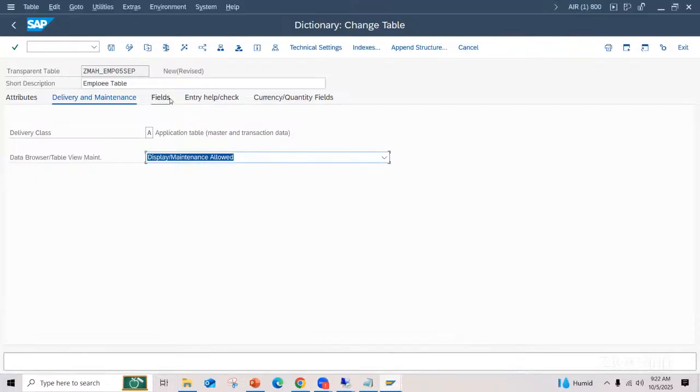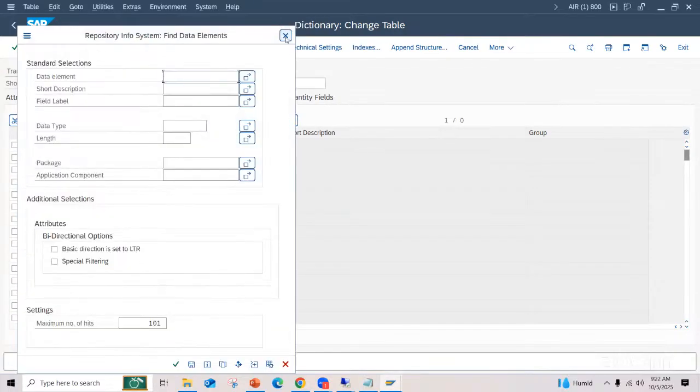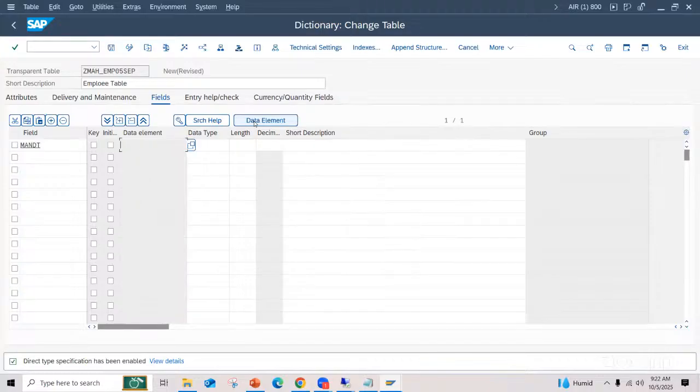So I go to the fields here. First of all is MANDT entity. If you remember, what is the purpose of this entity here? Client. It is because the data we are storing is business data, and business data is client specific.